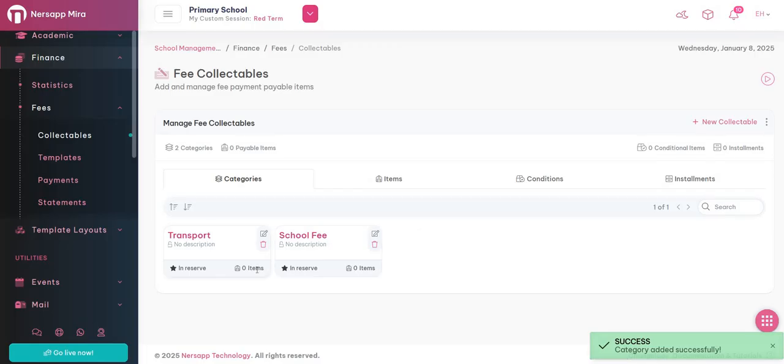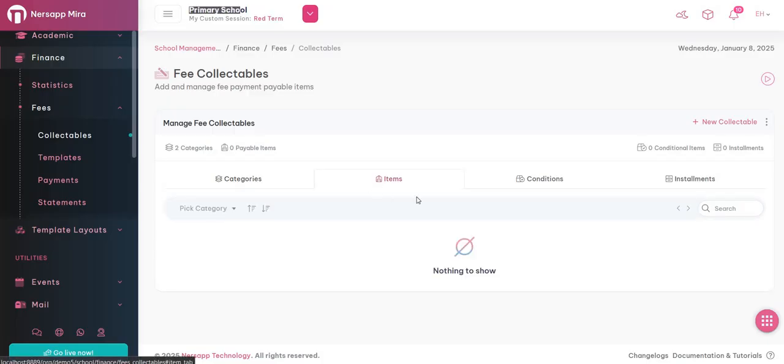We're just creating items that are possible in our school. In this case, this is a tutorial school. So we have two categories. As you can see at the top, it also gives you a simple count of these different types of items. We have two categories that were created for this school level.